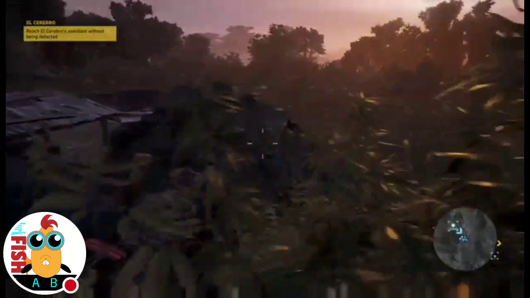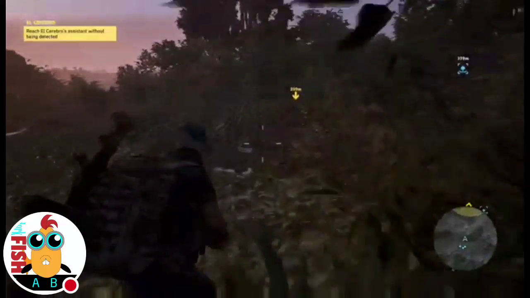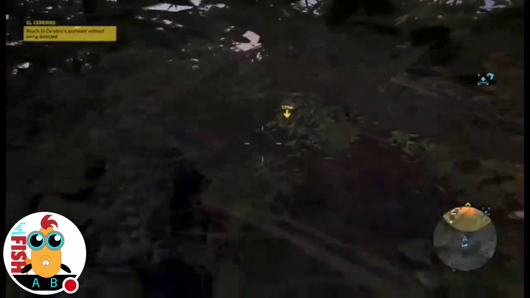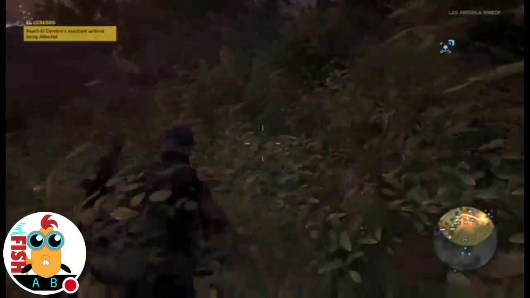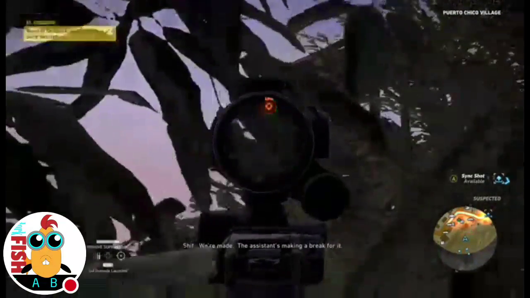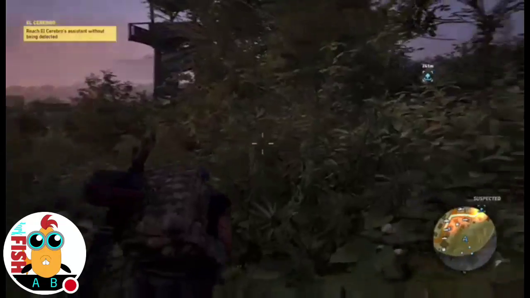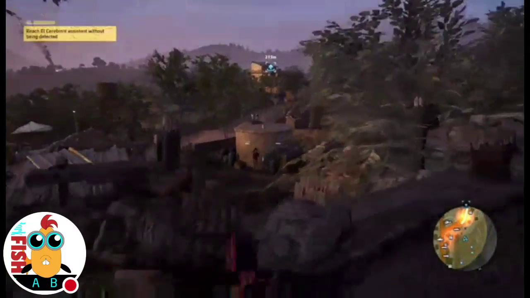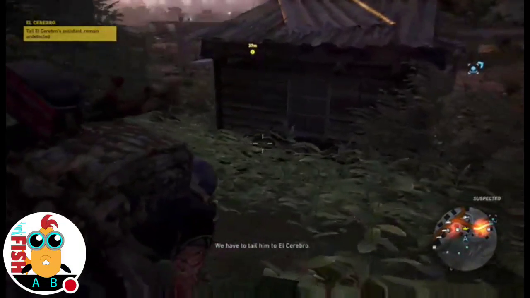A motorcycle. This is cute. We've got enemy activity nearby. Shit, we're made. The assistant's making a break for it. I've got eyes on the assistant. Keep your distance and sure as shit keep him alive. We need to tail him to El Cerebro.